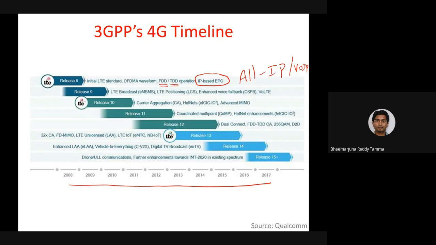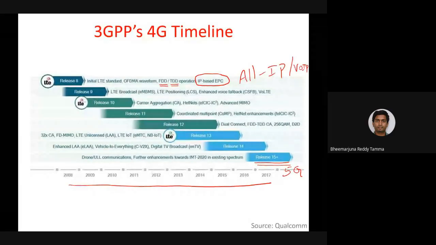But now we are jump-starting from nowhere to the 5G that is in release 15, where the 5G work has been initiated. But if you look here, with each release of the 3GPP for a given standard, like in this case 4G, a new set of features and enhancements are brought in.